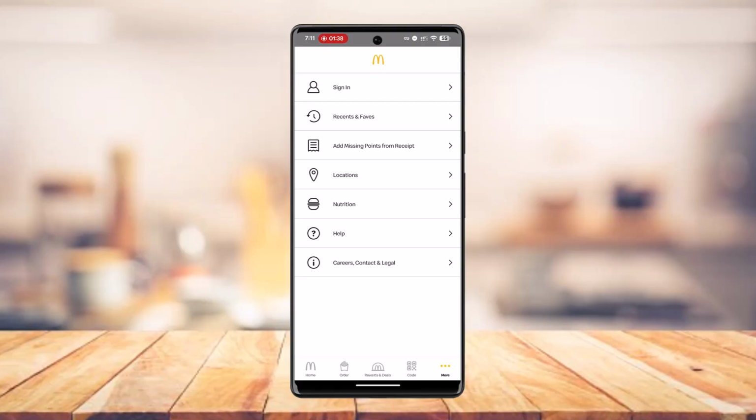And points are automatically added when you order through the app. And you could also select the Earn Points tab to reveal a 4-digit code or QR code to scan, or you could also continue at the front counter or drive-through as well. And this way you should be able to log in.